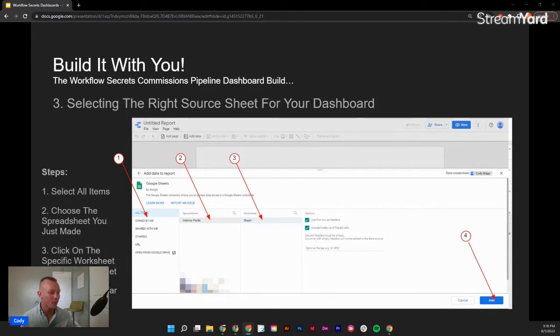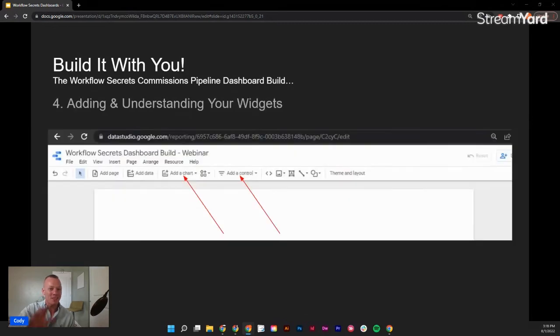Now, this is really cool, and it's kind of a side note, but if you have different tabs in your spreadsheet, you can actually assign them differently within your mapping. But for today, we should only have just that sheet. Once we've got all of those different pieces, then we click on the very far bottom right, that blue add button. We're in business.